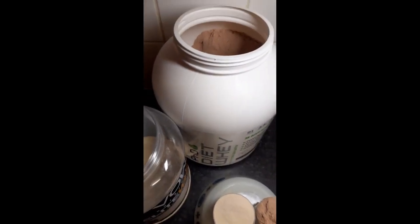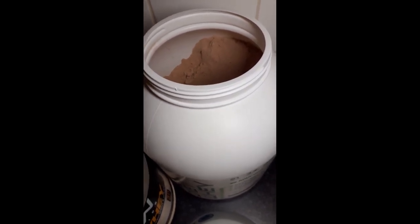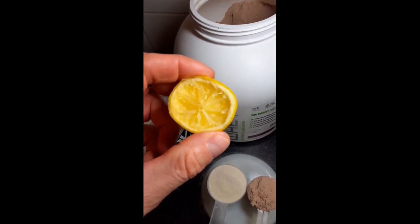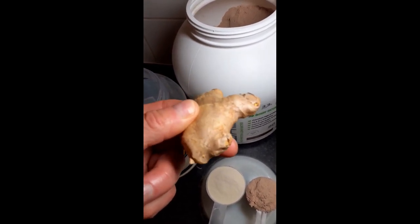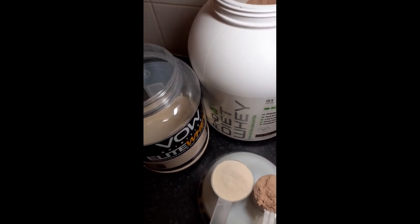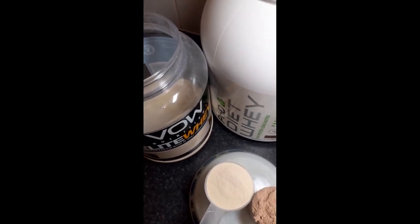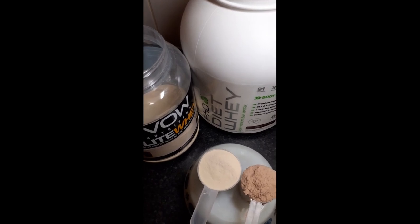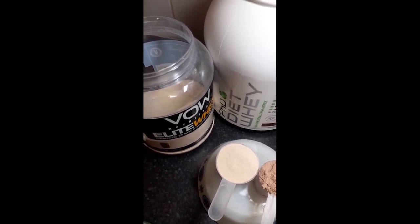The first one looks brown because it contains cocoa powder — the first mention of something which will relax the fish, or at least destress it. Cocoa is well known as a balancing agent. Other antigens include ginger, lemon, orange, and bergamot. I'm going to include some blitzed ginger in this blend because anything to increase digestion really makes a difference, and it's also an antigenic flavor. If you have any leathers in your lake, that'll up your chances — I had a 46-pound leather on ginger, and I've had a couple of 40-pound leathers.